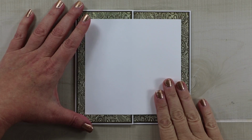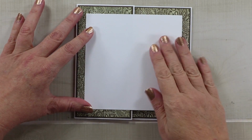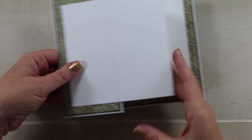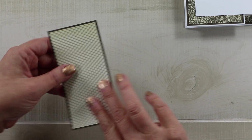Okay, so I've got that second folding piece added, and you can see that that's where we've built in the dimension for this card. So I want to begin on the inside again because I think that it is easier to adhere to the inside and it not be quite so bulky. So I'm just going to work on those sections.